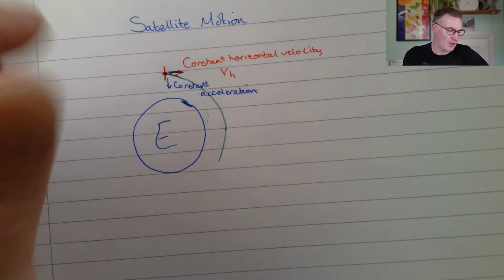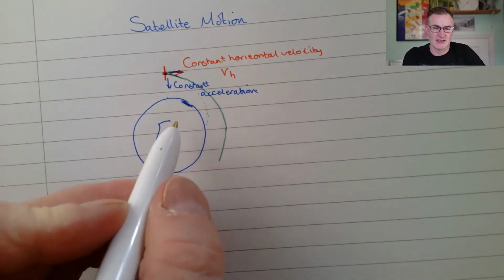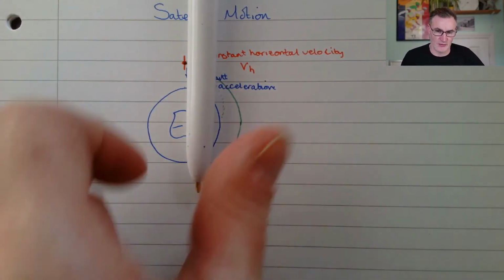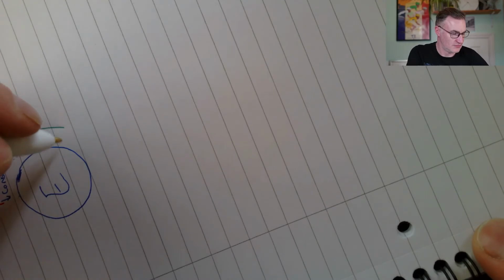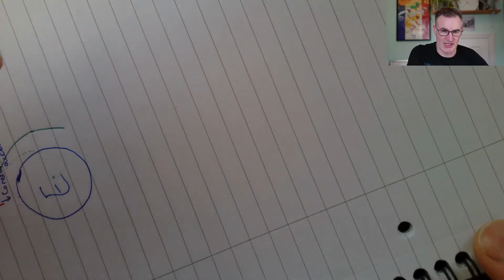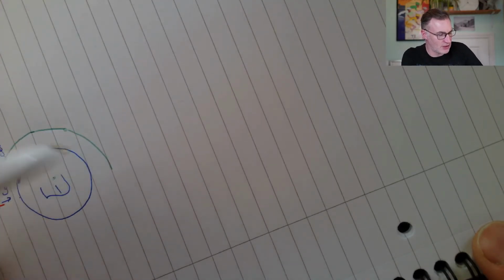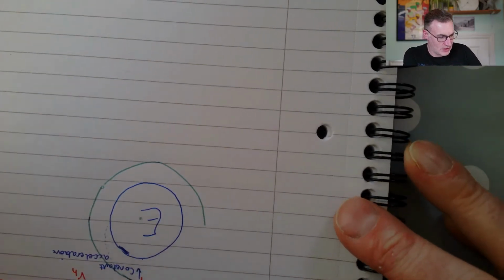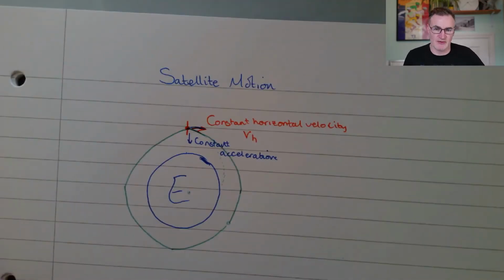Okay, and we've got to get our heads around the fact that we think gravity is just acting down, and if we're looking at a page here, then this is the down way here, but actually gravity is going to be wherever it points to the center of the Earth. So if it's here, by the time it's here, it's just going to keep doing exactly the same thing. It's just going to keep falling down towards the center of the Earth. And it's going to keep curving round in this stable path. And so the satellite is going to keep moving around.